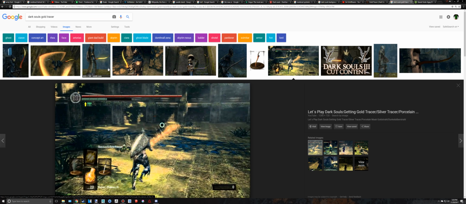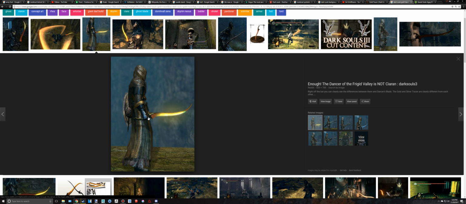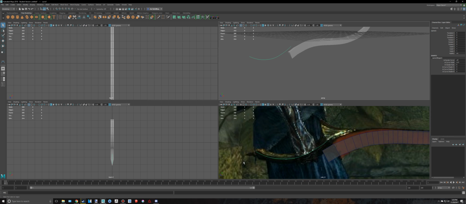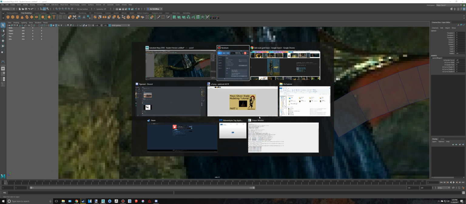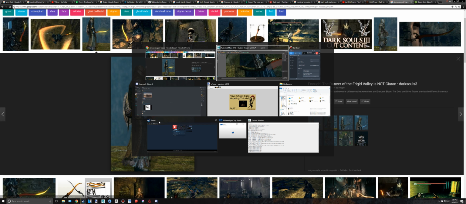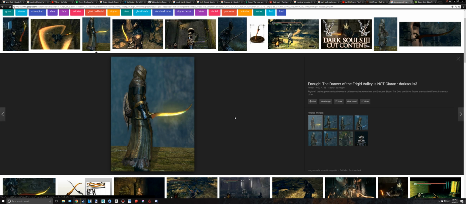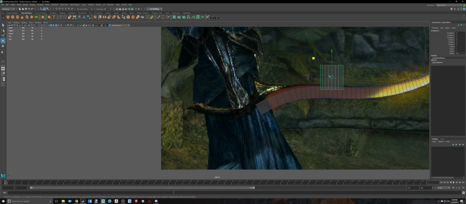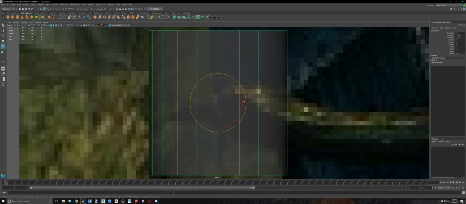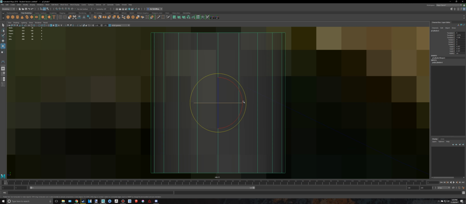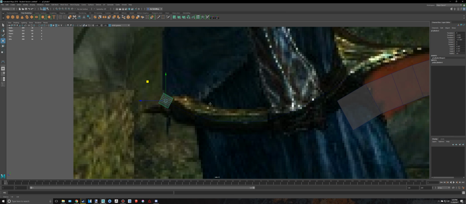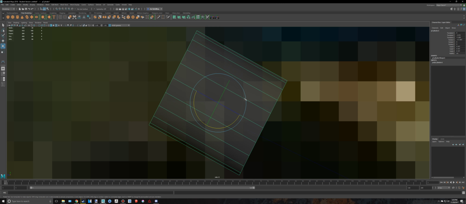Okay. Let's see what we got here. Looks like it really, actually, you know what? Maybe we can cut off about it. Alright, sorry about that. So now that we have that curve, we can create a cylinder right here, and press W. Oh, I'm pressing the wrong key, and scale this down a little bit. Rotate it so that the middle of it is with the curve. I think we could rotate this a little bit more.